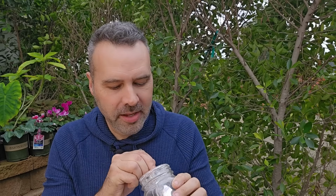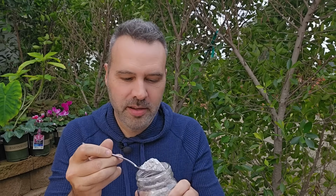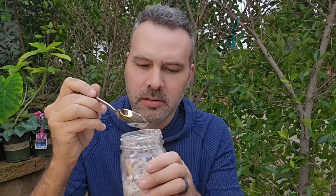Today we're going to be talking about using wood ash in the garden. Actually looks a little bit like cookies and cream ice cream. A little drier. A lot drier.